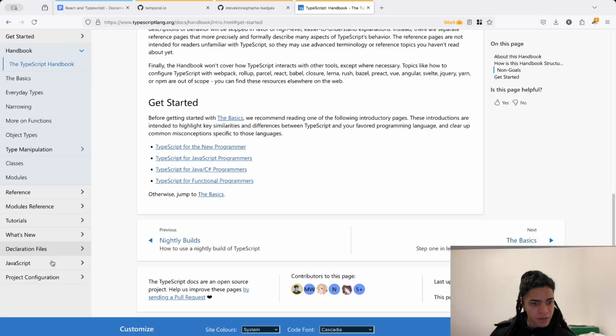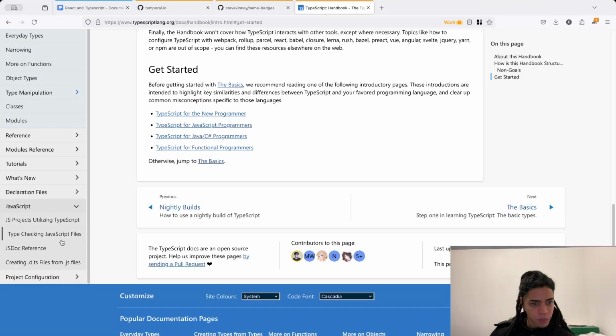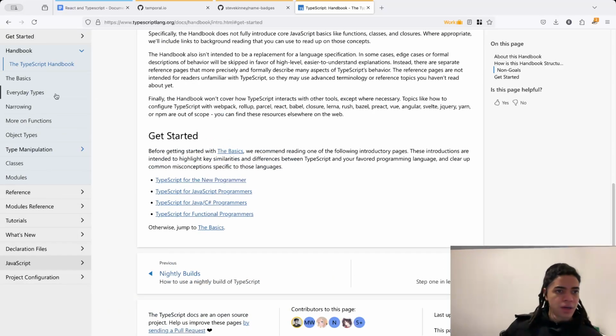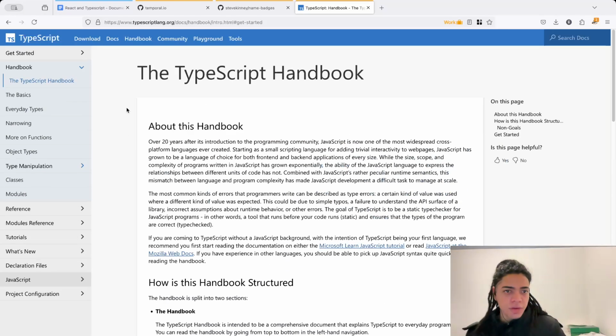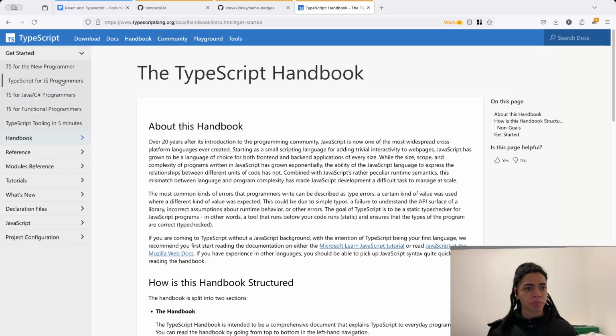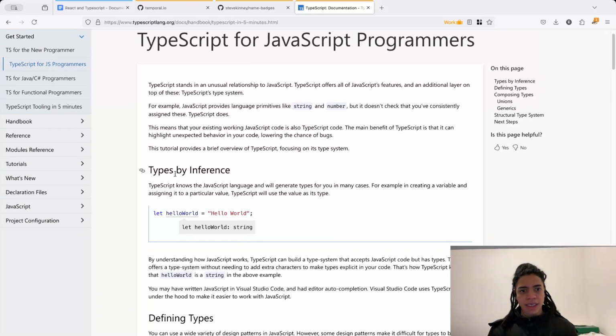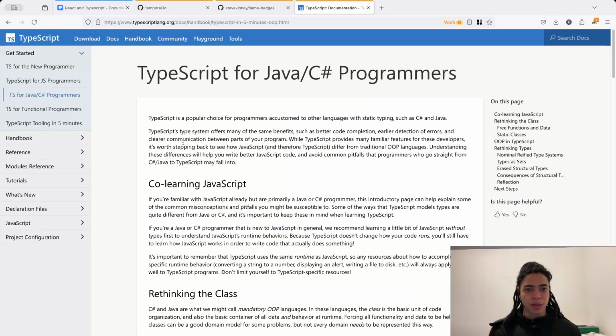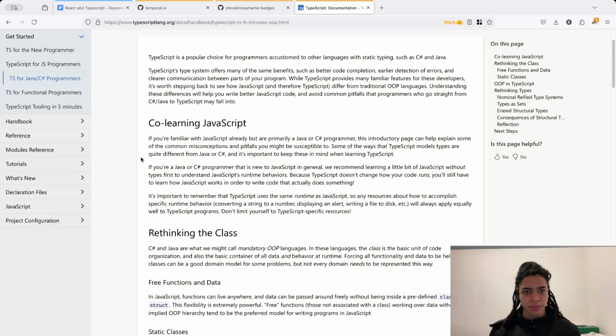Declaration files, JavaScript, type checking, JavaScript projects utilizing TypeScript. No, the entire reason for looking at this handbook is types by inference. TypeScript for Java and C# programmers.